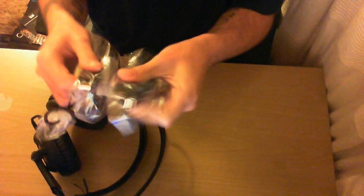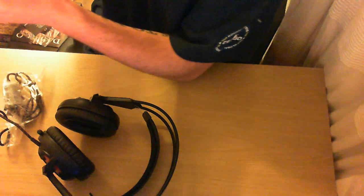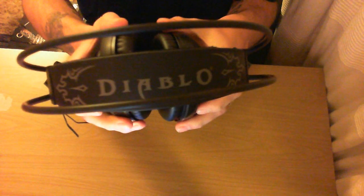And the first thing I noticed about that was, although on the box it's noted to be a gold-plated USB connector, the one on the left of the screen here is gold-plated on the headset itself, but the extension cable is actually not gold-plated. So it's probably quite a minor thing, but just to let you know, it says gold-plated on the box, but the extension cable you're plugging it into actually isn't, which is a little bit of a shame. But it's just an extension cable at the end of the day, with a USB on my keyboard. I should be using the normal one.